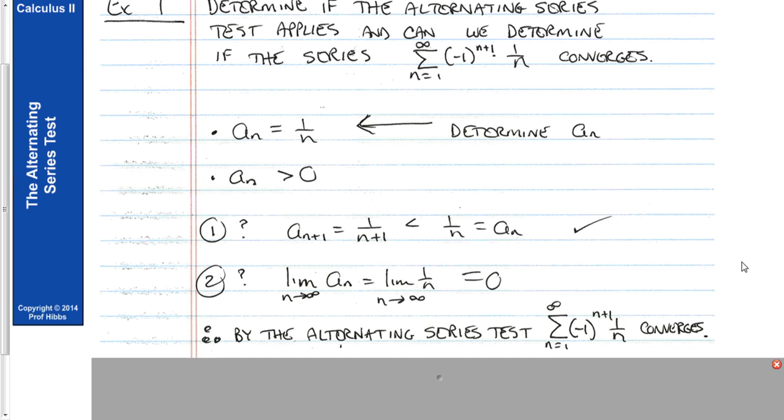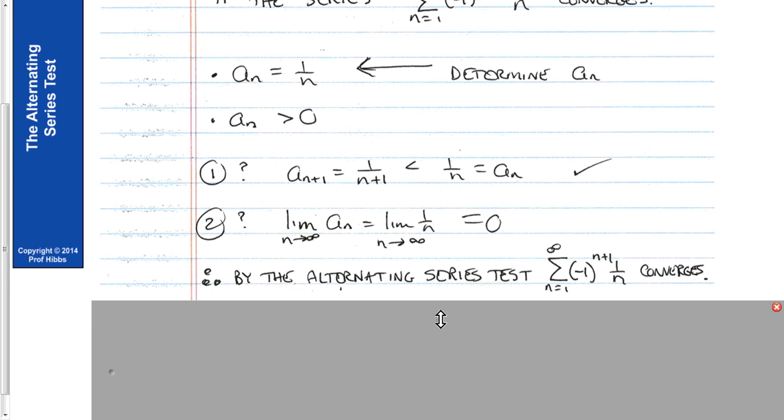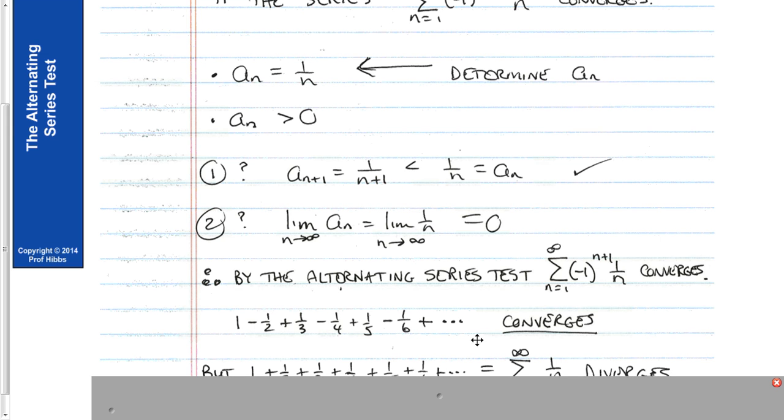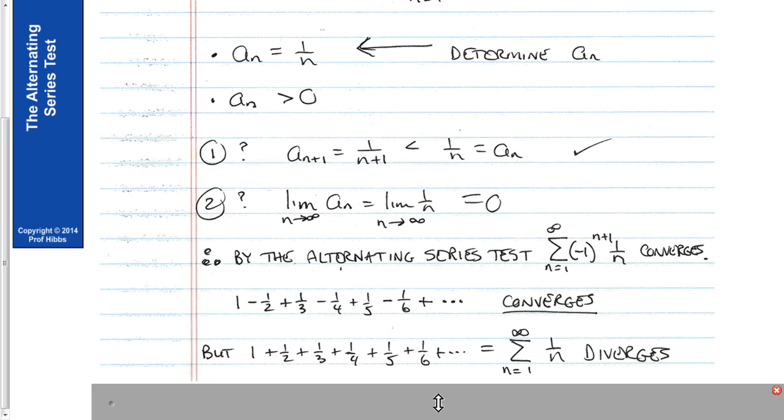Now, this by itself is interesting. I don't know if this has occurred to you. This series converges: 1 minus 1/2 plus 1/3 minus 1/4. But remember, the harmonic series, which is a p series where p is equal to 1, and which doesn't have the alternating sign pattern, diverges. With the alternating sign pattern, it converges. Without it, it diverges. So here's the harmonic series, which diverges, but the alternating series version of that converges. That's an interesting point. At least I think so.